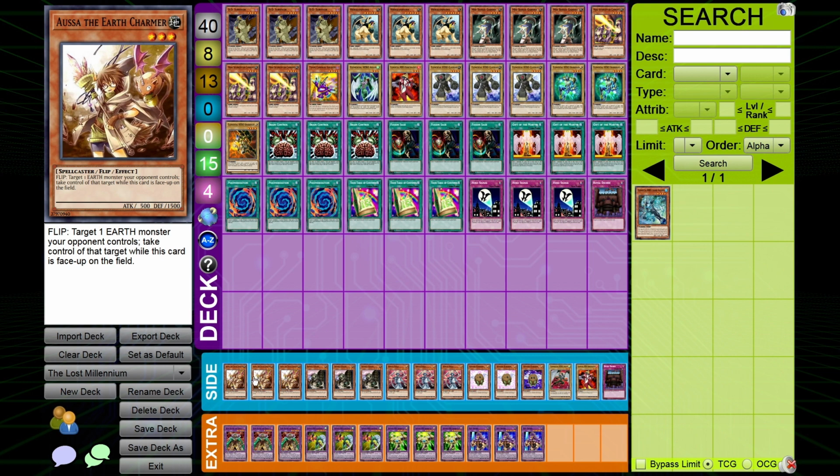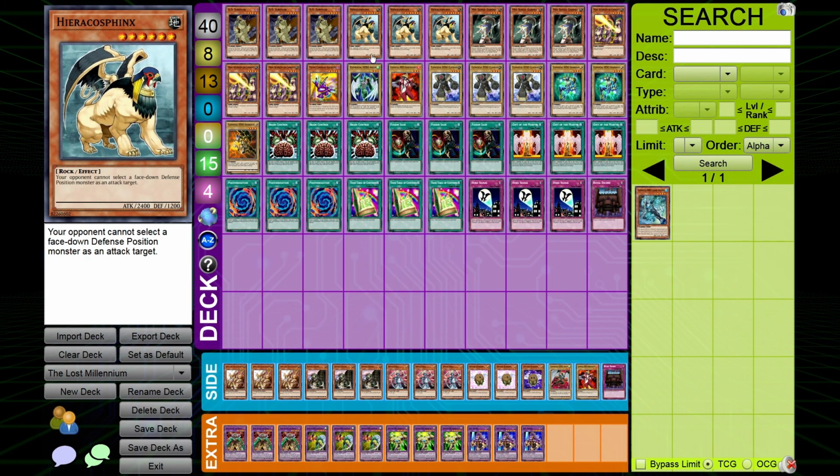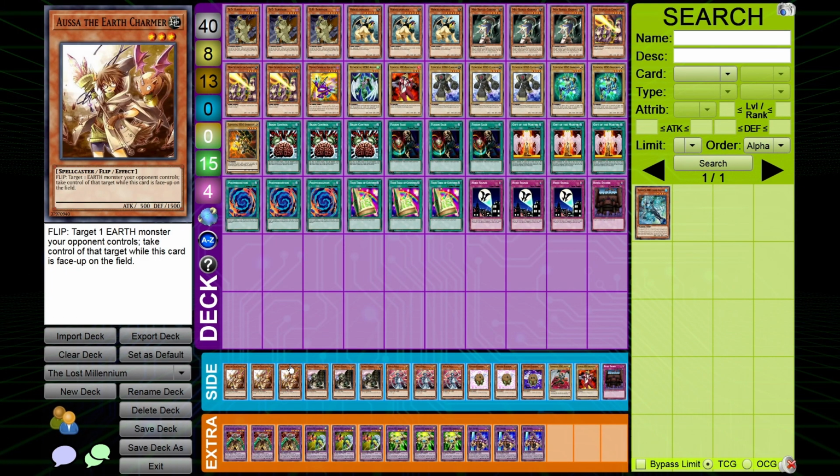So we have also the Earth Charmer, because I'm assuming that Weebfox is gonna play rocks, and even if he doesn't play rocks, this thing is an Earth type, and that means I can yoink it with this. I think this card will be really good. It has the effect of target one Earth monster your opponent controls. Take control of that target while this card is face up on the field. Now, important note, face up on the field, if it dies, it dies.